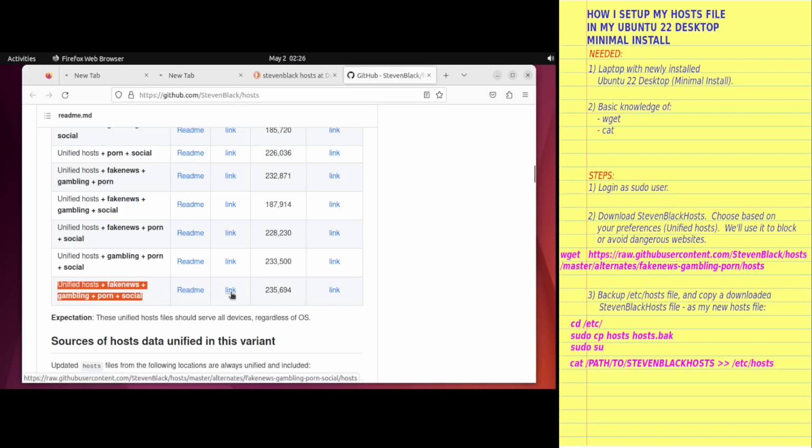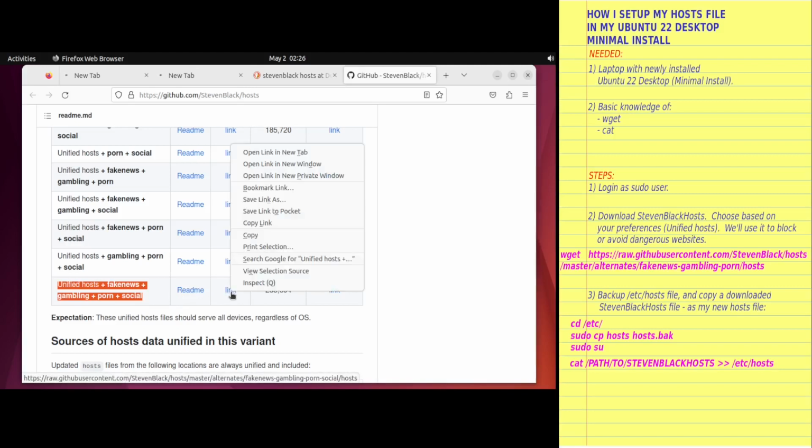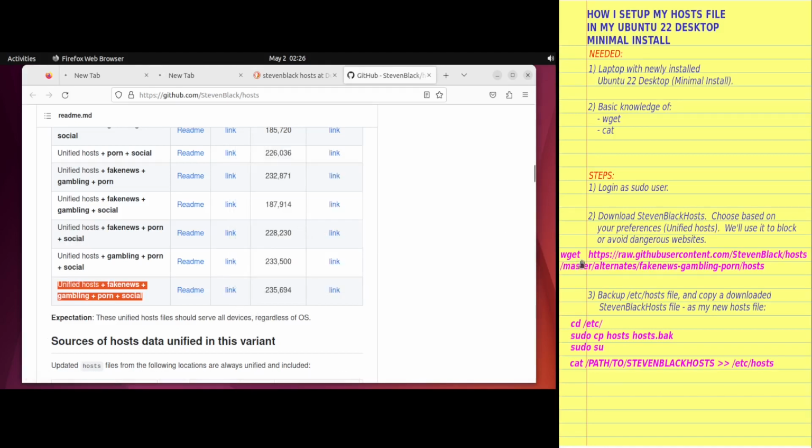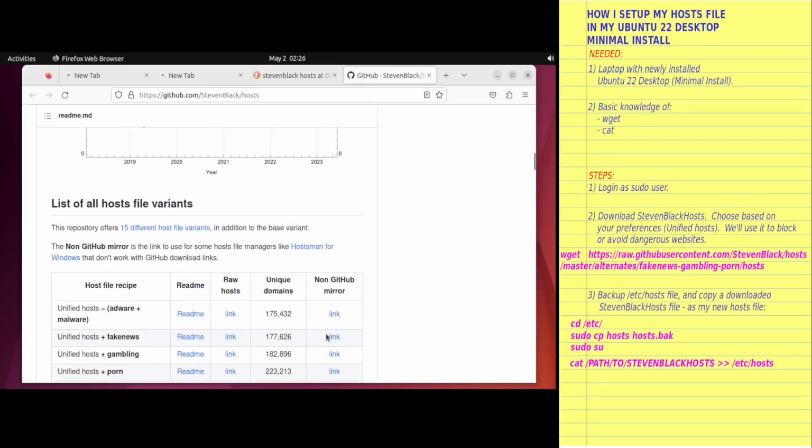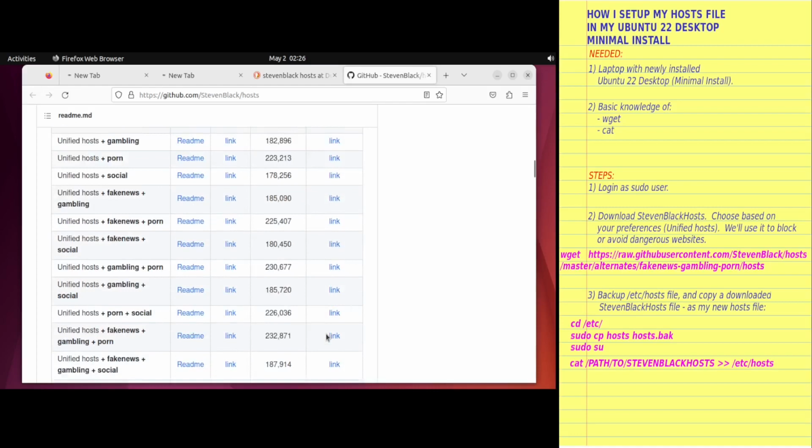And to get the link, just copy the link here. Just right click and then copy link. And it will be the same with this one. Okay. So you can look and explore this, and you can take based on your own preferences.